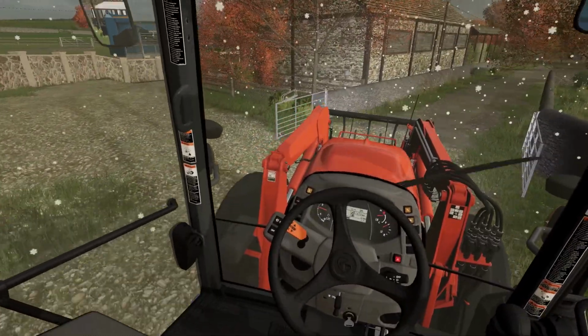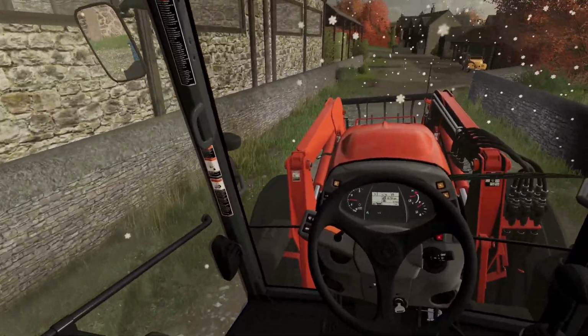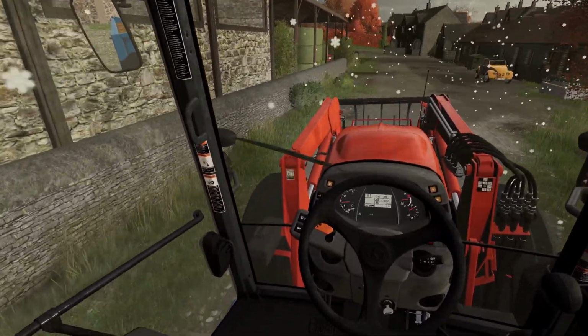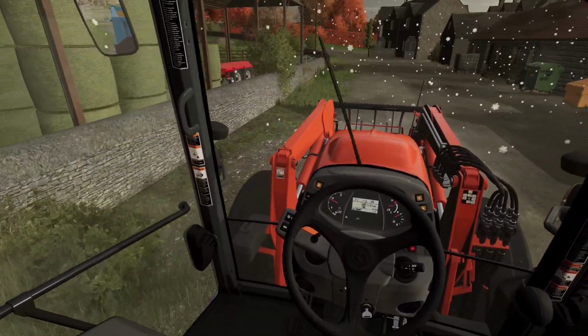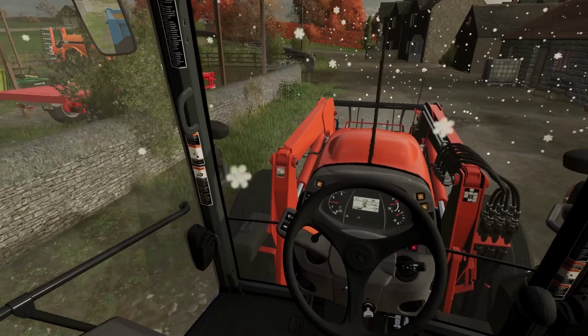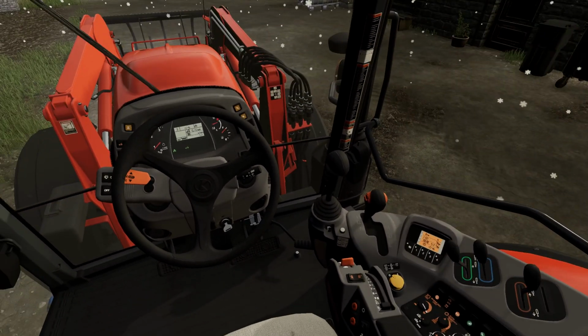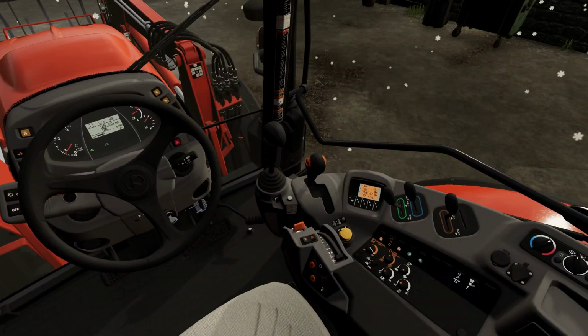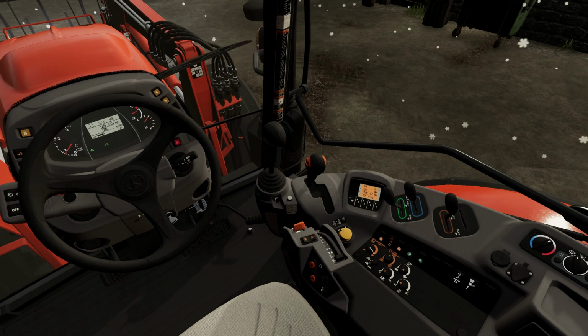A lot faster response on the loader. You start to really recognize that after a while as well. Again, a larger hydraulic pump on the front there, which is why that all makes sense. But what's interesting is, we're in high range there at the moment on the gearbox. So there's 3 ranges: high range, medium range, and low range. All makes sense. And inside each range there are about 7 different gears.